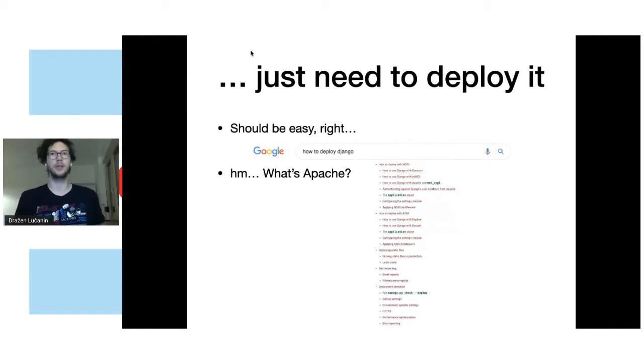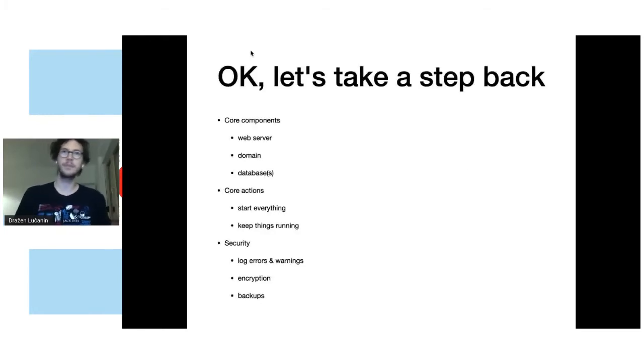documentation page on the Django docs, which starts into some very interesting subtopics like what is Apache and what's uwsgi and how do you connect these two. Basically, this brings us into the first chapter of deploying Django, which is self-hosting. So, to take a step back, some of the things we're going to talk about in this first segment of the presentation is connecting the core components.